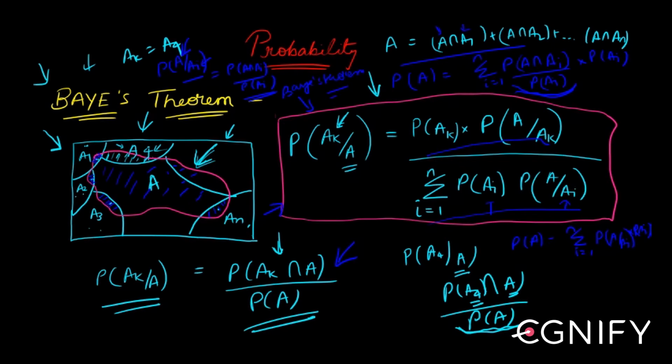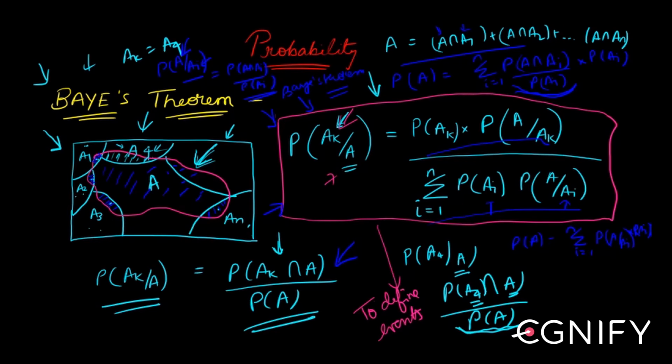So if you just do a couple of questions where you understand verbally how to read the question, pick up the information and interpret it in the right manner, right? A lot of times what happens while solving problems is you commit this mistake where you assume AK to be A and A to be AK, right? You intermix them because you're not able to read the data and take out the right information. You're not able to differentiate between what is your AK and what is your A. So what becomes the most important is to define events, right? So whenever you pick up formulas, be very clear what your event is.